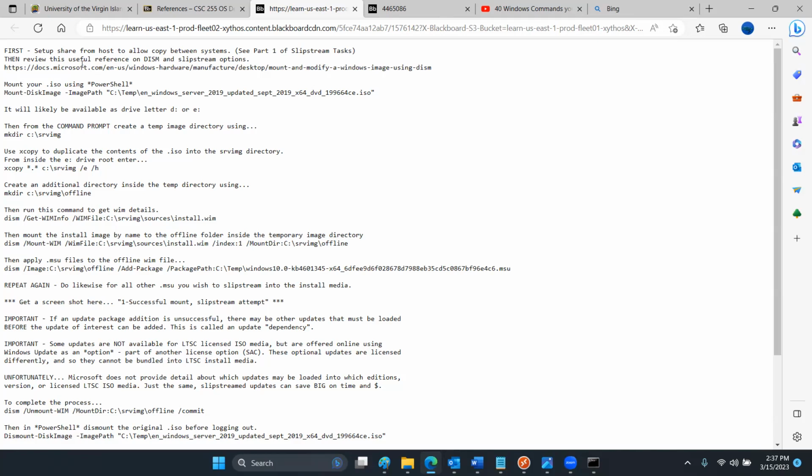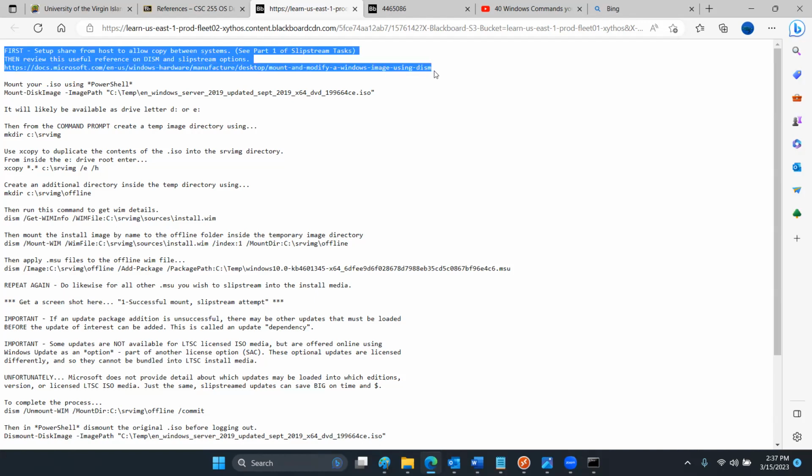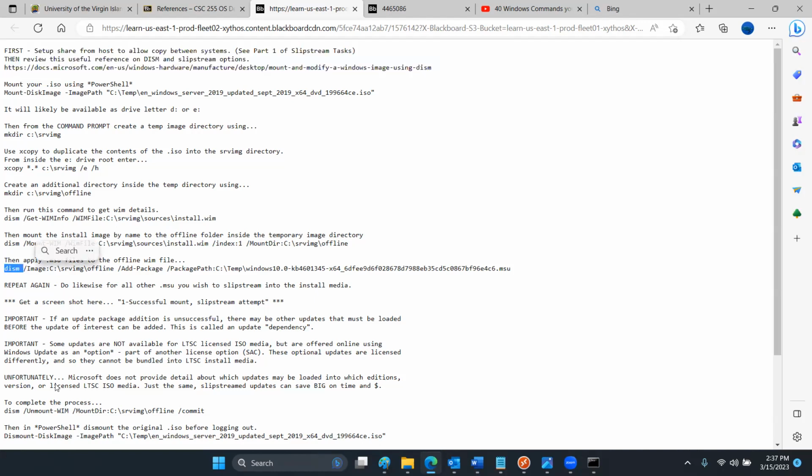And what this is, a simple step-by-step walkthrough of how to use specific commands with ISOs, how to use DISM to inject or insert updates into an ISO.